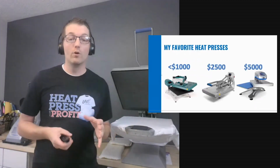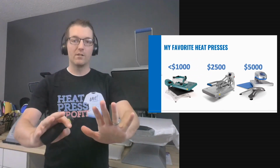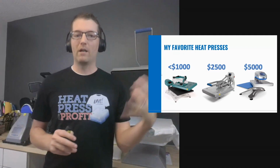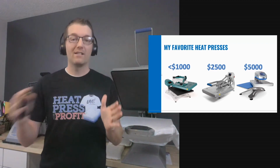And I'm going to walk you through kind of my favorite heat presses when I look at our line and put them in a budget category. Now, these aren't the exact prices on your screen, okay? You can go into the offers and the specials, and you can see how we've bundled up our selections and get the actual prices. But I just wanted to give you some ballpark of my favorite presses in each price point.